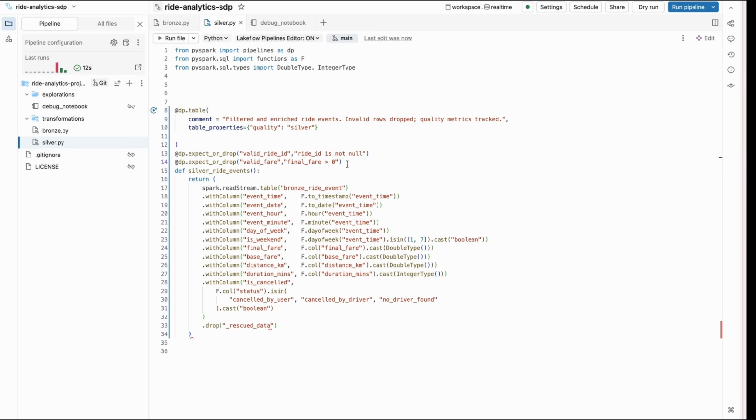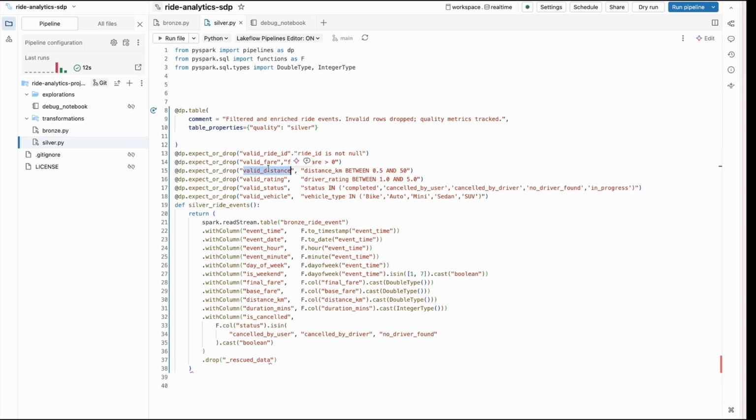So I'll just copy paste the expectations that I want to write. For example, I want to check if these are valid distance or not, if this is a valid rating or not, if it's a valid status. You can do those checks here itself. You can check if it is a valid vehicle type in this one. This depends upon your business needs, what type of expectation or data quality checks you want to write. Just think about how powerful it is. You are just writing the expectation, and Databricks or the Spark declarative pipeline takes care of dropping those rows if they are not as expected. So this is all I need to define this particular silver layer.